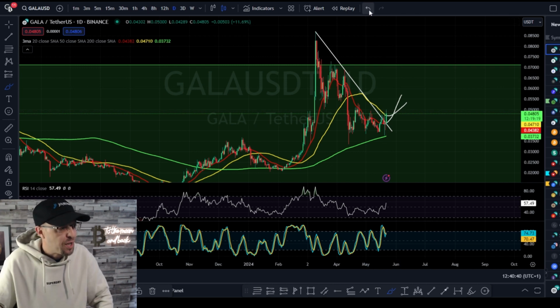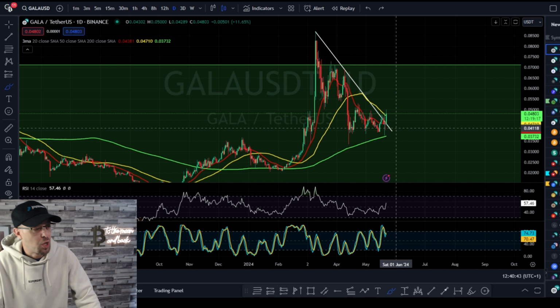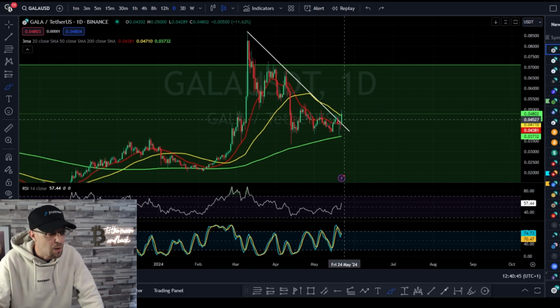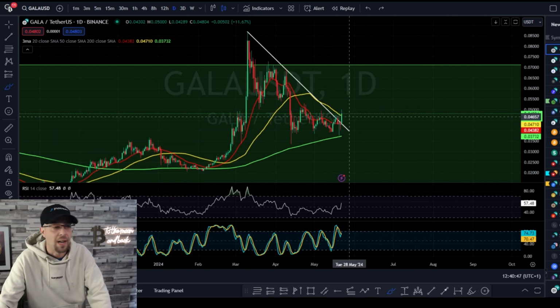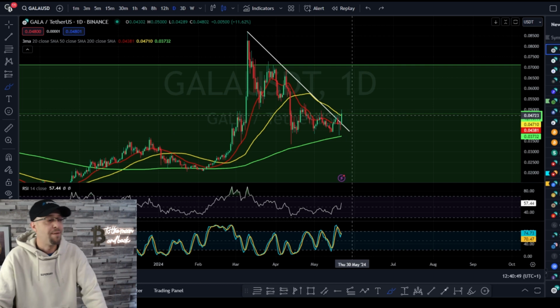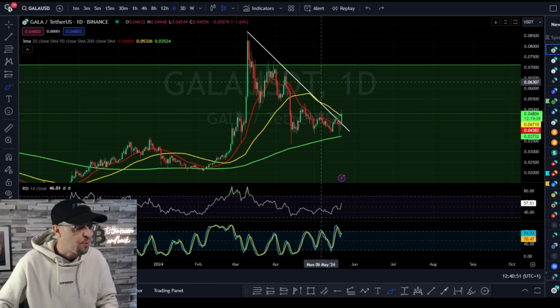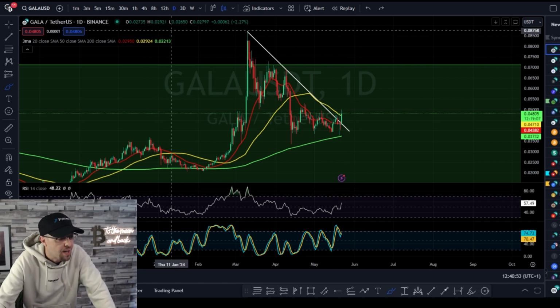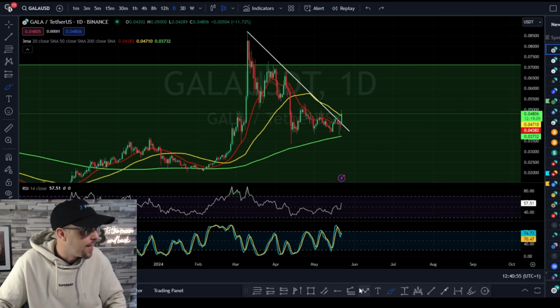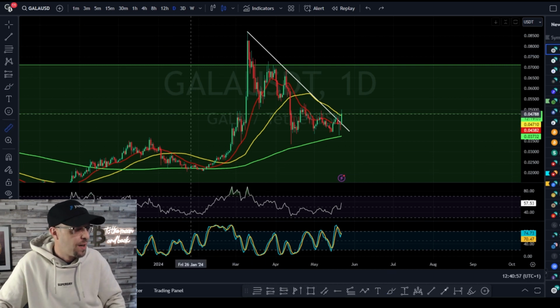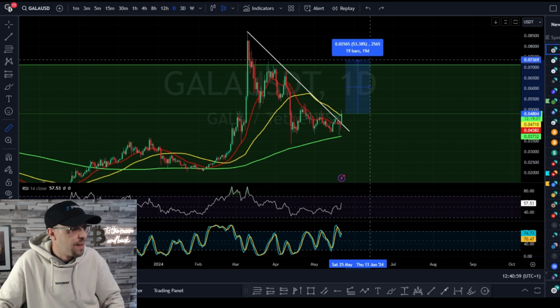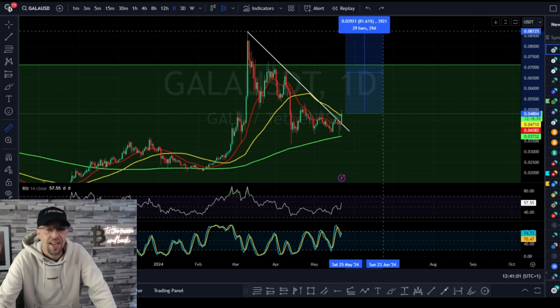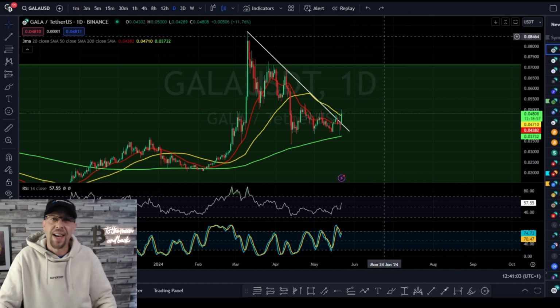So that's the moving averages. We need to regain the 50 moving average in the short term. We need to break today and close above trend. We also need to break and close above the 50 daily moving average. And then we can go back and test these previous highs. These previous highs are actually sitting from where price action is now to the previous high, 80%, 81% to the upside. So that's not to be sniffed at in the short term.